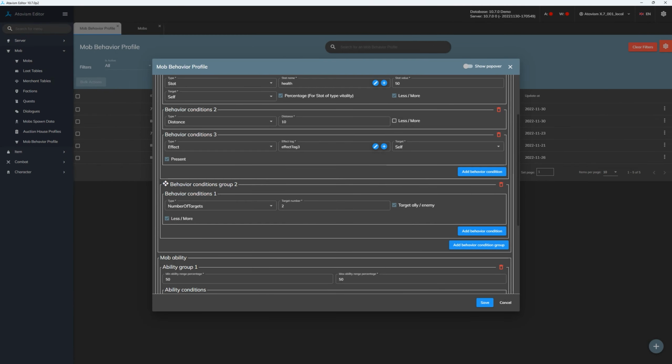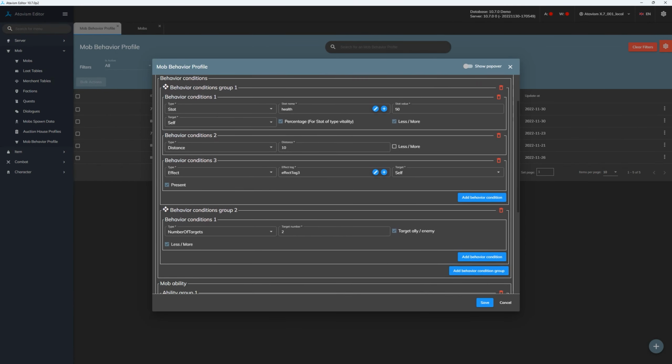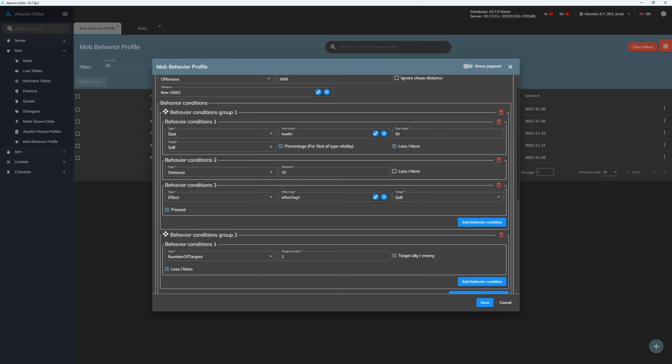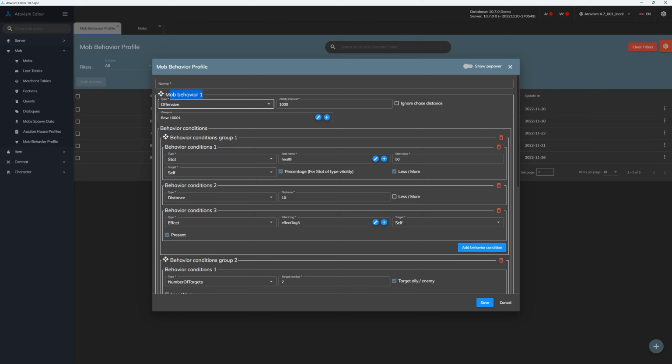let's maybe remove this. And in this case it will check if these 3 behavior conditions are true. If yes, then this group will be true, and the Atavism server will use mob behavior 1.